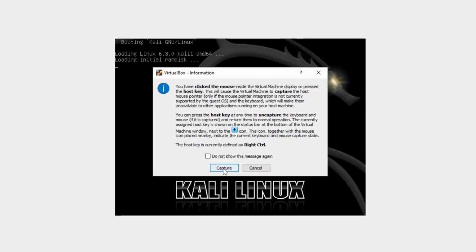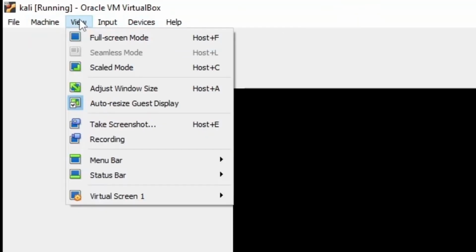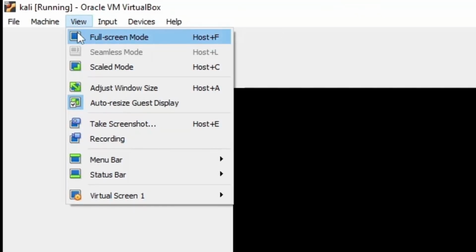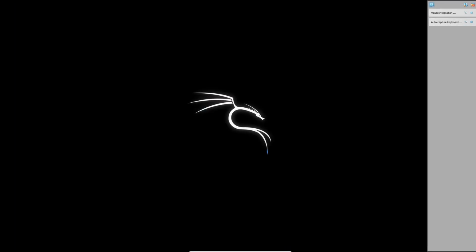Let us click Kali Linux. Now start our Kali Linux. For full screen you can just go to view and enter full screen, switch to full screen mode, and this is going to look very cool.